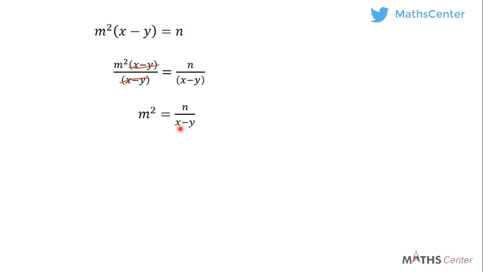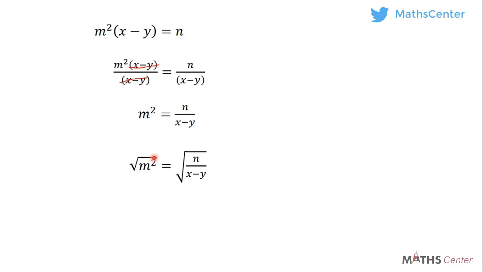And because we want m to be the subject, in the first video on changing the subject of equation that involves squares and square root sign, we said that when the quantity we want to make the subject is a square term, take square root of both sides. Now, because we want to make m the subject, but what we have here is m squared, we are going to take square root of both sides such that the square root sign will nullify the squared here so that we can make m the subject. So that is exactly what we are going to do.